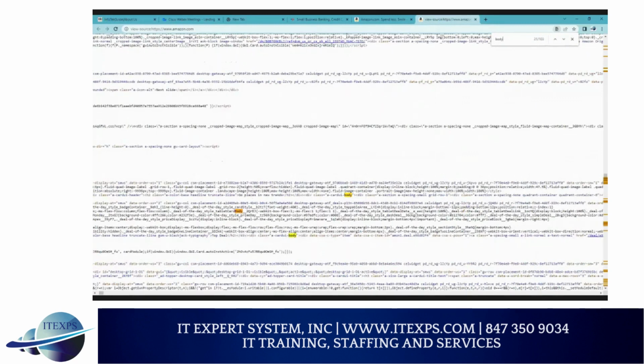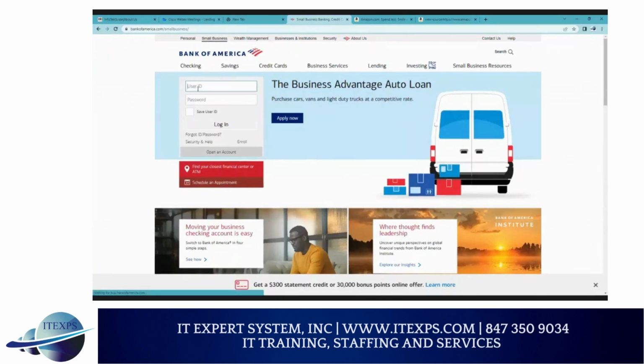Same thing if I go to Bank of America, the login page. This is a text box, this is a text box, this is a check box, this is the button, this is also a clickable thing, this is a button. You can see this one is decorated by hypertext H1, and color, style, menus, images, all those things you can do through HTML. Basically HTML helps you to decorate this page. So this page is decorated with color, style, and all.